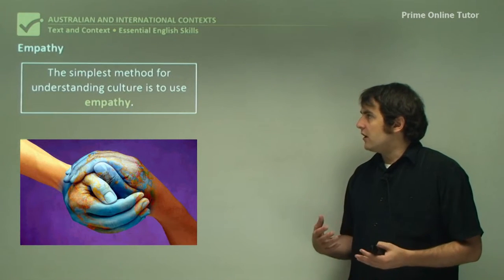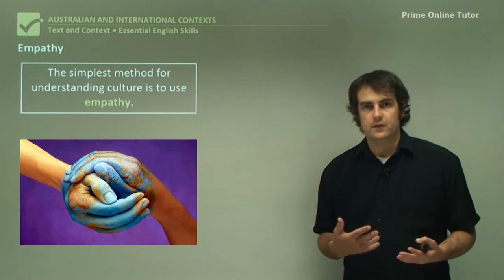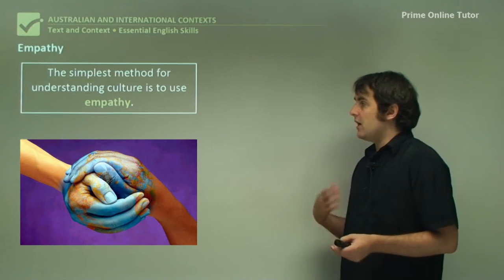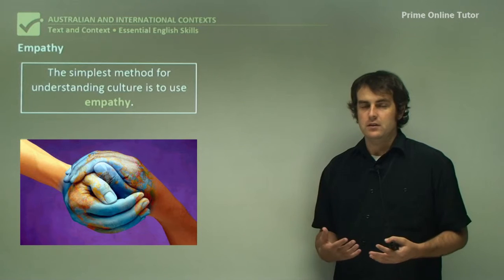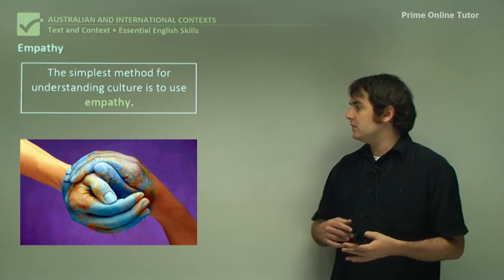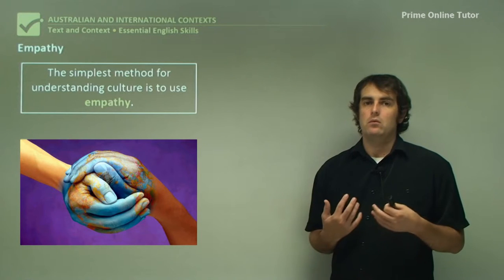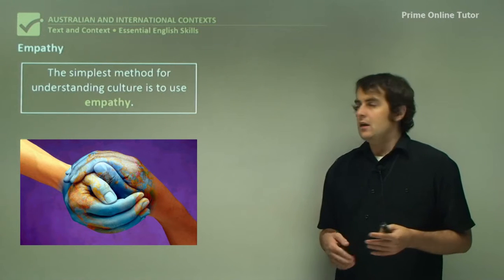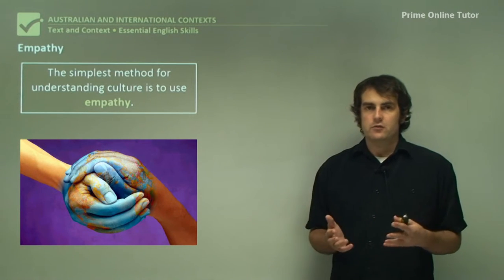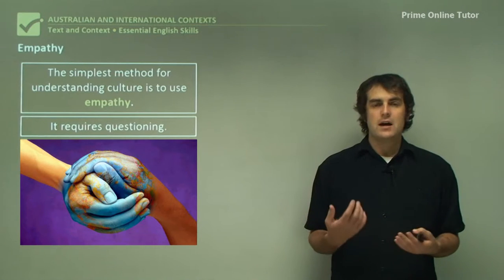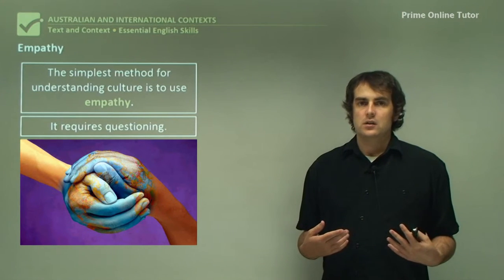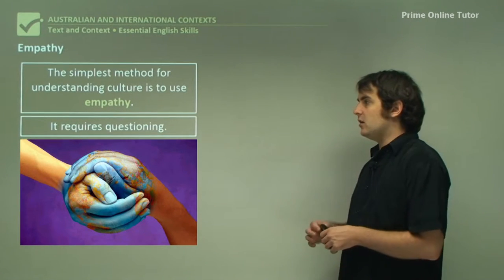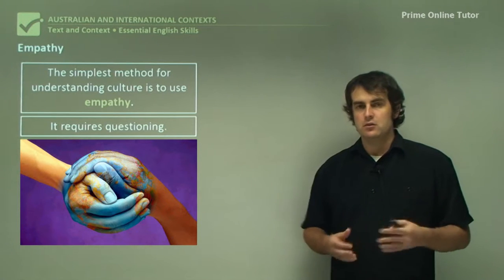Okay, so now the simplest method of understanding culture is empathy. What I mean by empathy, and if you haven't heard the term before, empathy refers to basically putting yourself in someone else's perspective, or to basically be sympathetic to their beliefs, their values, and pretend, if you will, to look at the world through their eyes for a moment. It requires you to ask questions about what would I do if I was in their situation. So it is a little bit of putting yourself in someone else's shoes, as empathy generally refers to, but it is a lot more about trying to understand what you would do if you're in their situation.